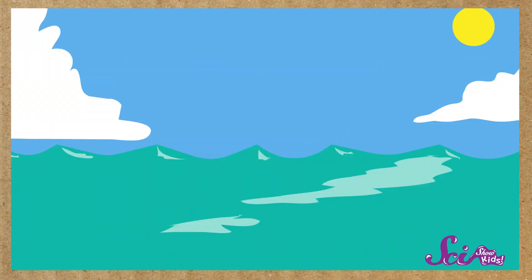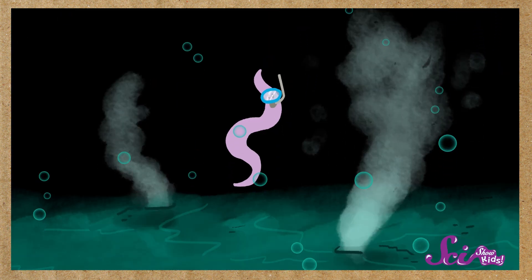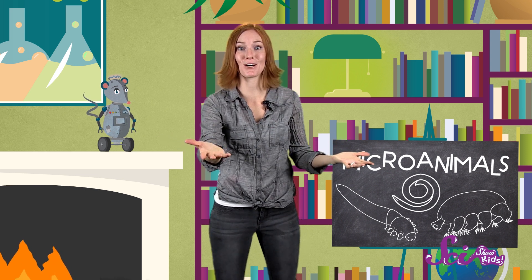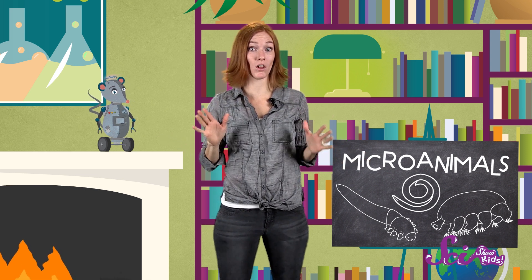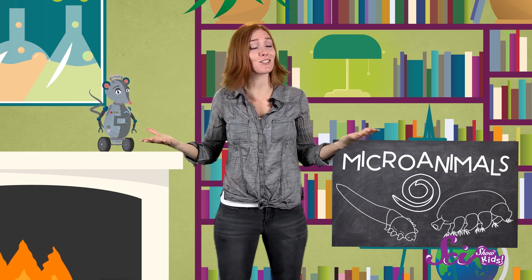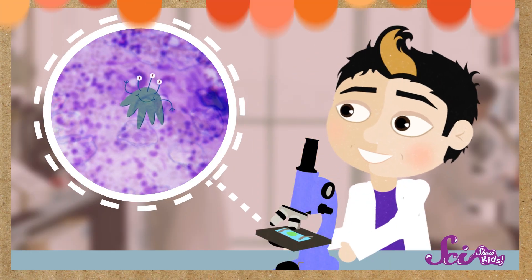In fact, even way down at the bottom of the ocean, where the pressure is too strong for most other animals to survive, you'll find lots of nematodes living quite happily. Scientists study micro-animals, like tardigrades, mites, and nematodes, because they can be found all over. And these tiny creatures can teach us a lot about how animals can survive in extreme places. Plus, experts think that there are plenty of tiny animals that haven't even been discovered yet. So keep your microscope nearby — you could discover the next super small, super cool micro-animal!